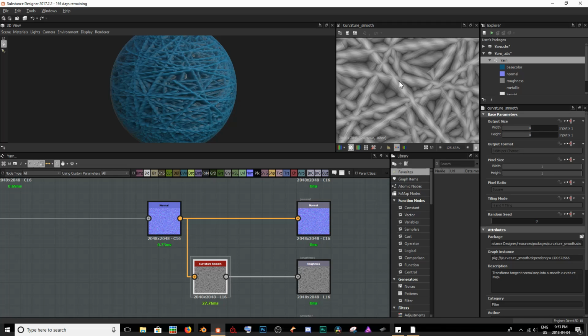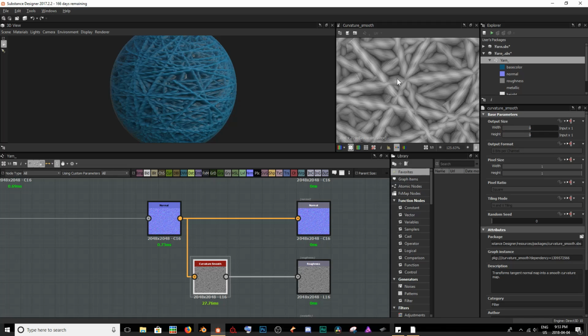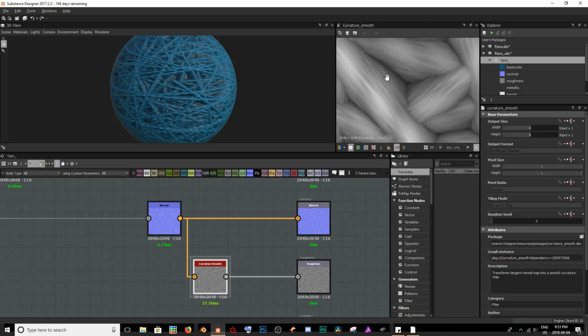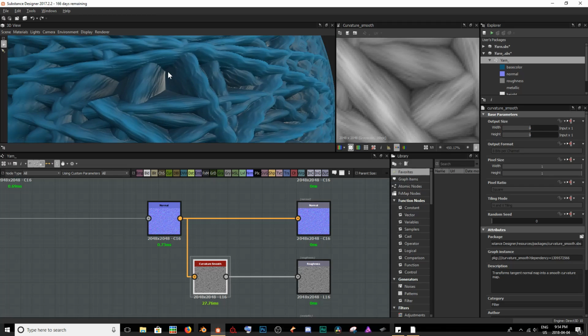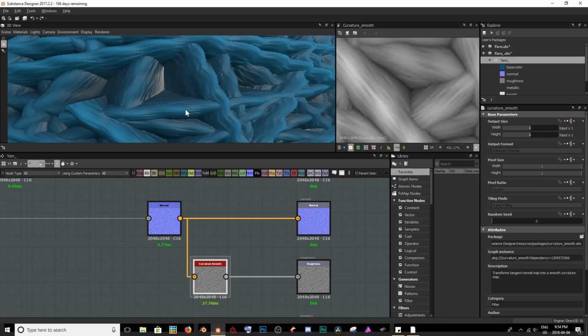And so it doesn't quite make sense for our glossiest areas to be in the recesses of our material. And you can see here is a prime example where we get a very, very shiny part of our thread right in the kind of crevices or the nooks of our yarn.